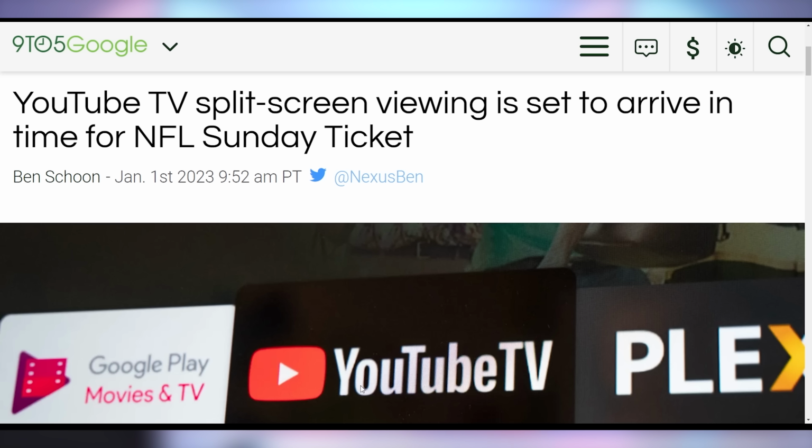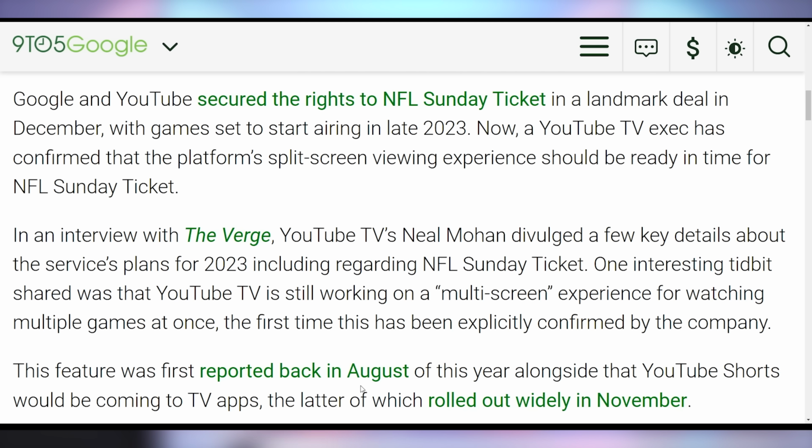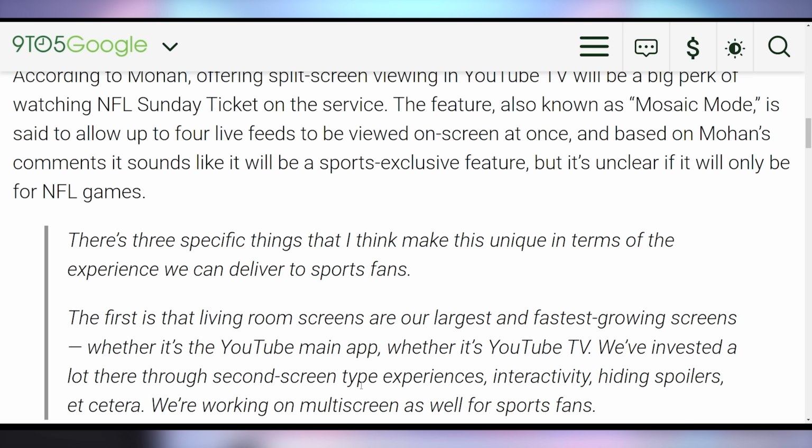And that's actually what YouTube TV wants to bring to you with their service. The technology for split screening is going to happen. This is in the wake of them having the deal with NFL Sunday Ticket. Turns out that they're going to have this split screen experience for sports events on YouTube TV, specifically saying it's going to be called Mosaic mode, and it's going to allow for 4 simultaneous views going on at the same time. So if you want to watch different football games, or if you want to watch soccer and hockey and football and baseball, you could have the quintessence of life, which quint is 5, but it doesn't matter, okay?